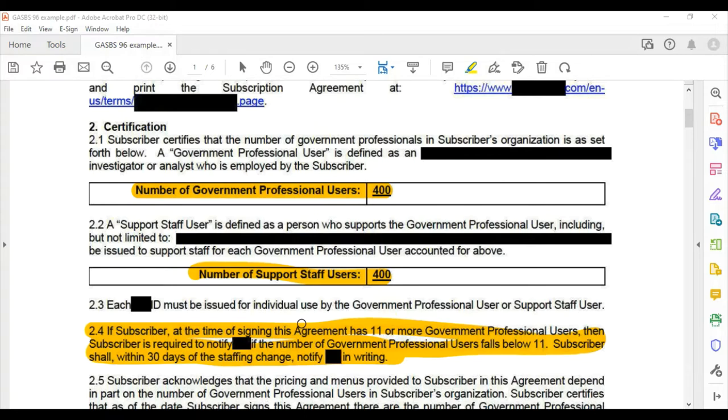So hold on to that nugget of information for later when we talk about setting up the cost. But basically what's going to happen is they have set the cost for a total of 800 users, and it can go from zero to 800. But there's not really any per seat cost. So you're not going to pay any more or less whether or not you have one user or 799 users or 800 users. So that's the first thing that we're looking at in this contract.